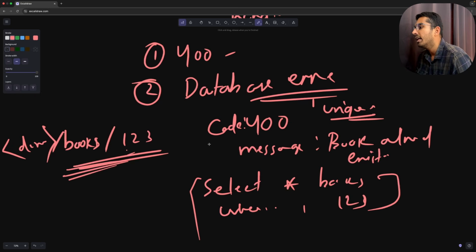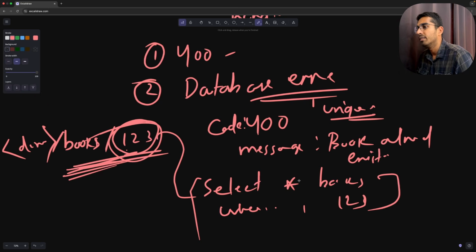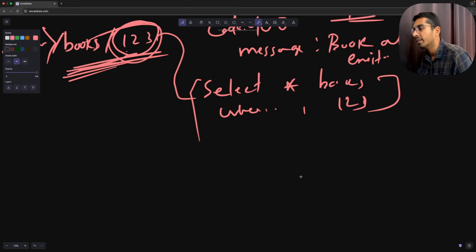Now, assuming that because of some malformed link or someone trying to scam our user for any kind of reason, the user in the front end reached this particular route, but this book with this ID does not really exist in our platform. And the front end made a request with this particular ID, and we reached our repository layer and we ran this particular query. And because the book does not exist, the database threw us a no rows.